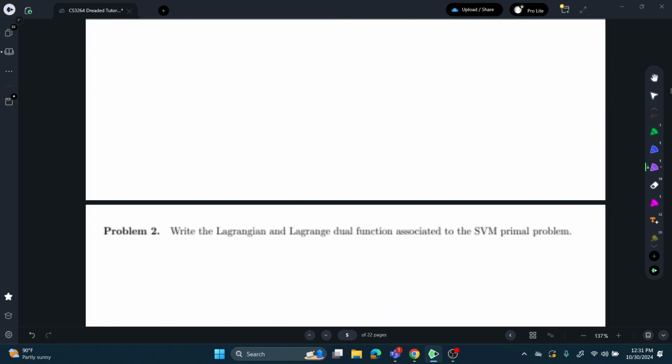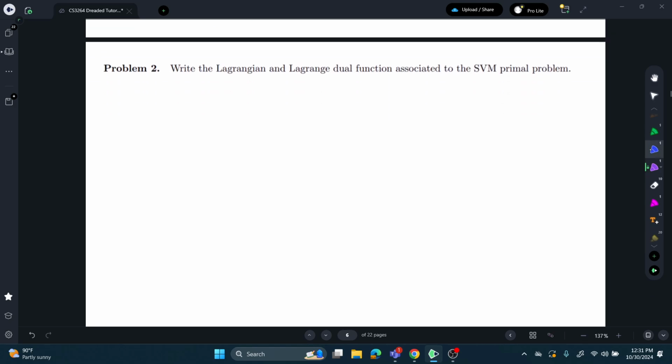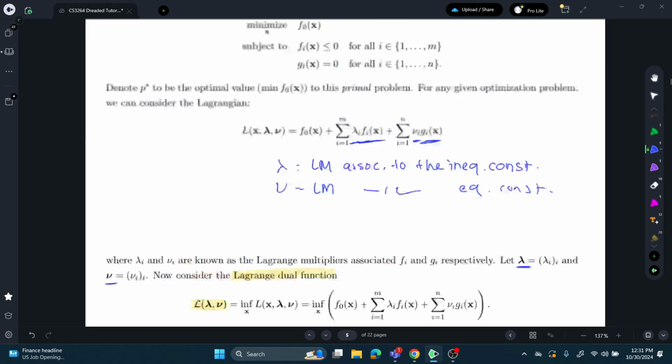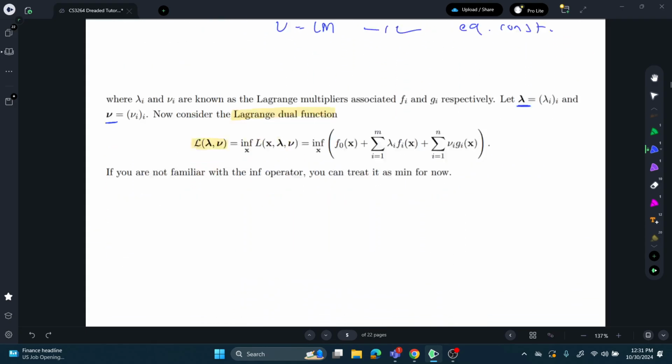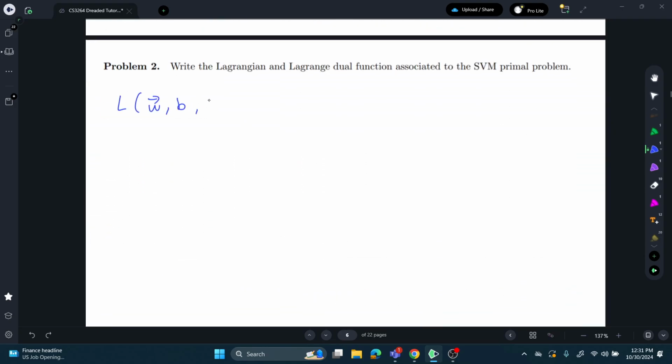So when I want to construct my Lagrangian dual and my Lagrangian function, I can say this is a function of my w and also the b. Because just now when we did this, I want to minimize against these two. Okay? So I will still have to utilize both w and b. Then I will only associate it with the lambda factor, because there are no equality constraints. So I don't have to associate it with nu. Okay? So I can define it this way.